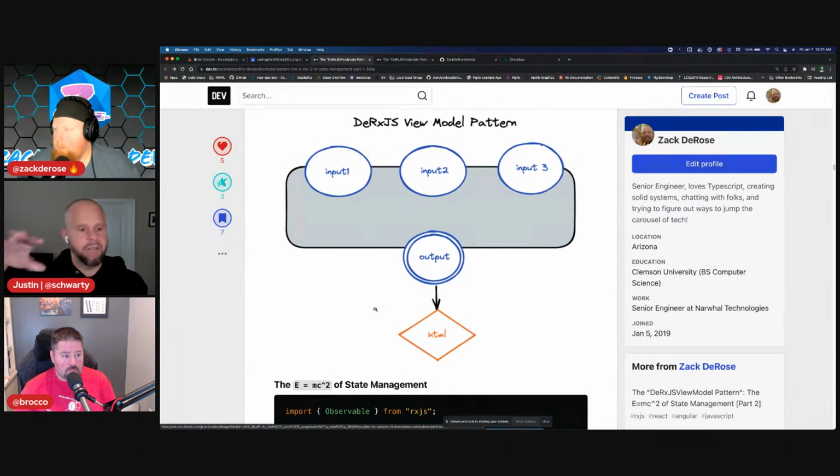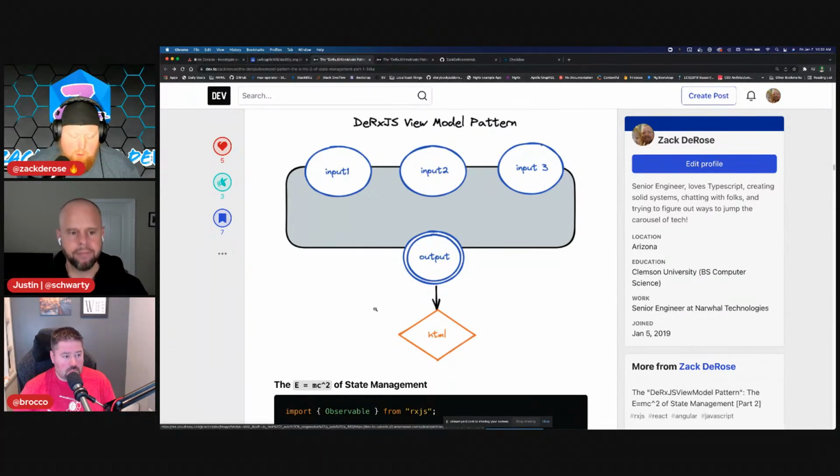Absolutely. Because the inputs can be whatever, I'm feeding the sources from wherever. It's agnostic to the sources, but I'm still doing that concept of how I patternize how I'm building my view models. And this is giving me guidance and a consistency, a pattern to solve that. Absolutely. Sound like a solution?